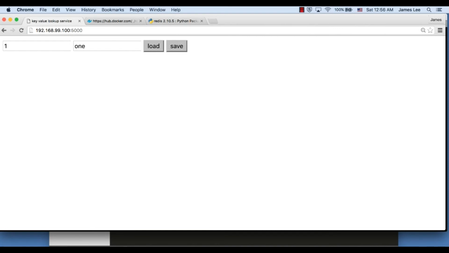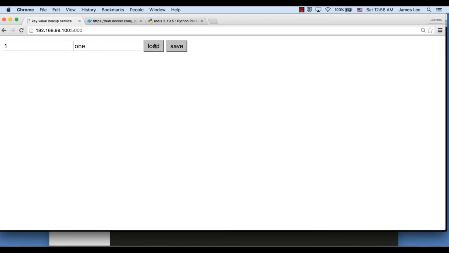See? The application is up and running. Here we do some basic key value lookup to verify the app is functioning as expected. Great! Everything worked well.